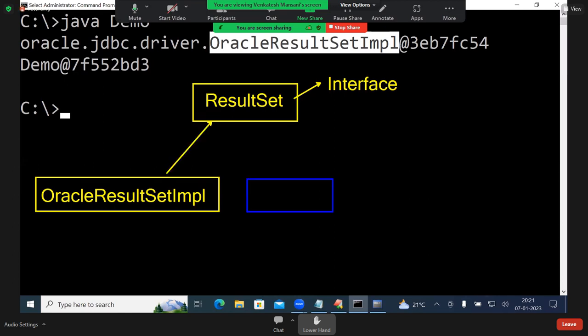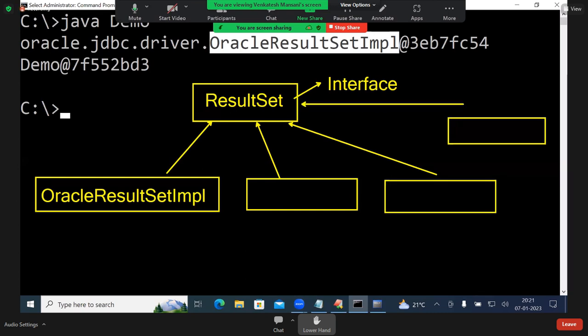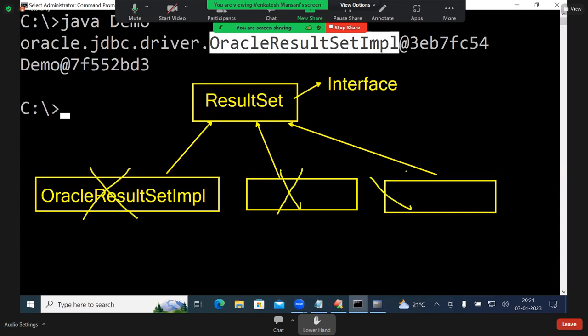If it is a MySQL database, it is one more class. If it is a DB2 database, it is one more class. If it is a SQL Server database, it is one more class. Like this. That is for Oracle, here for MySQL, here for DB2, Derby. So many databases, so many classes. Now you don't require this one, you don't require this one, you require only this one.